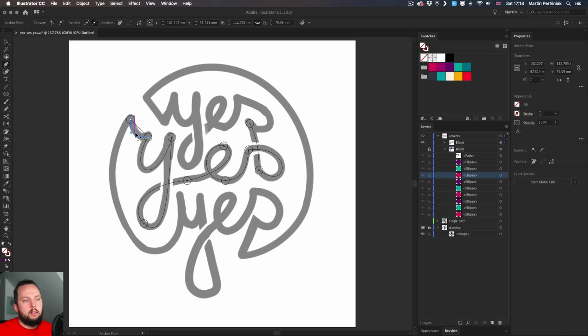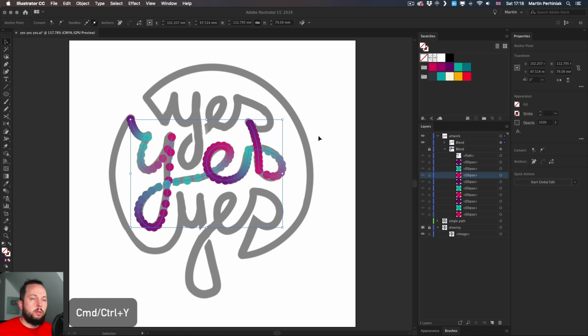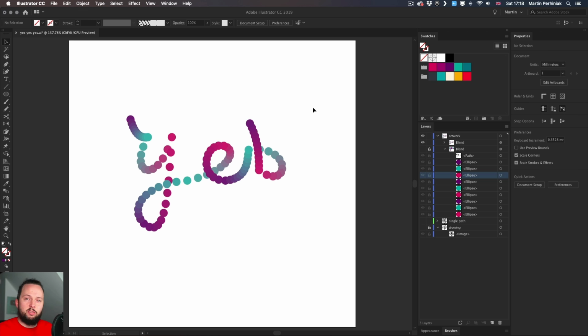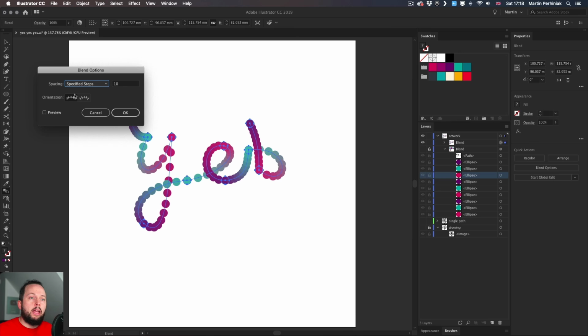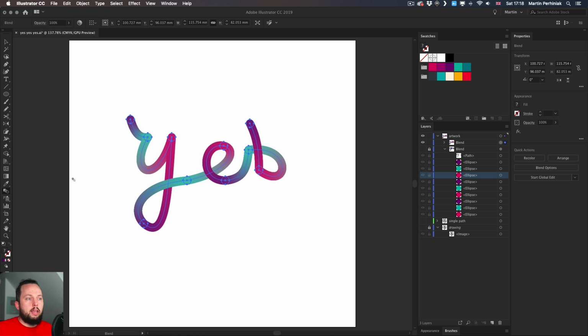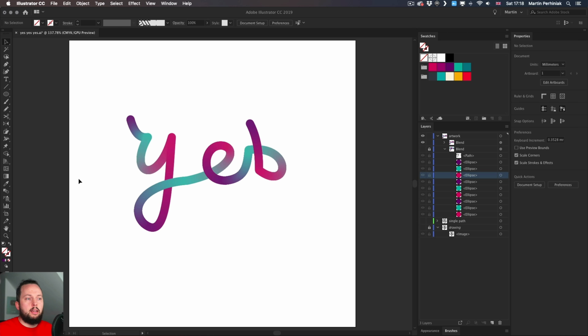Like that, and the easy one here at the end. There we go. So now if I press Ctrl or Command Y, we switch back to the normal view. I can turn off my original drawing just so we can see what we created. And as always, we have to select the path, double click on the blend tool, and then choose smooth color and click OK. And it's going to regenerate the design.